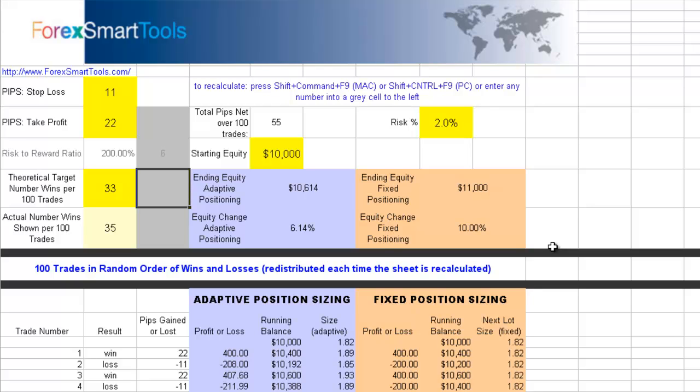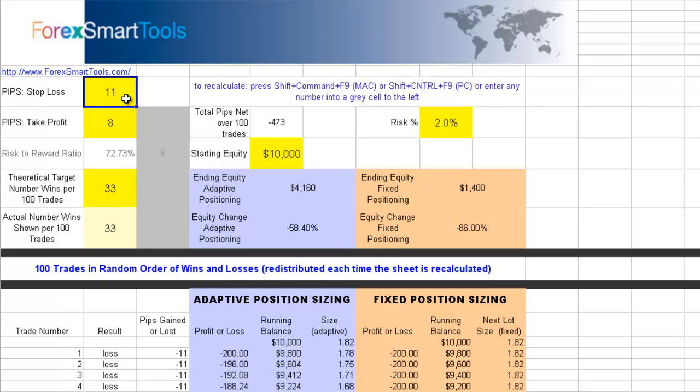Okay, now, what if we don't necessarily believe what we've been taught? Wonder if we say, you know what? Wonder if 2-to-1 reward to risk is not a golden standard that I need to achieve. Wonder if I even go for, like, let's put in a stop loss of 20, let's say, and I go for 15 pips or 12 pips.